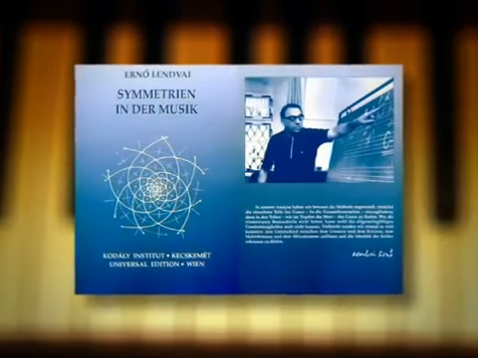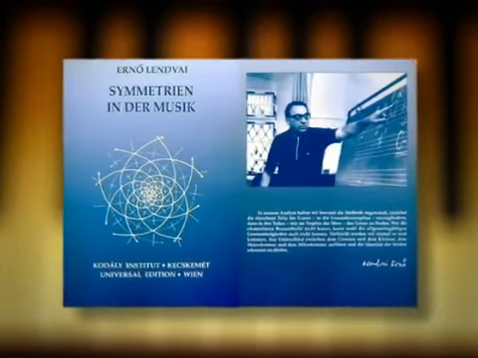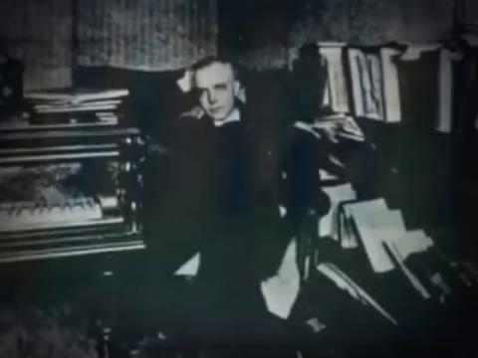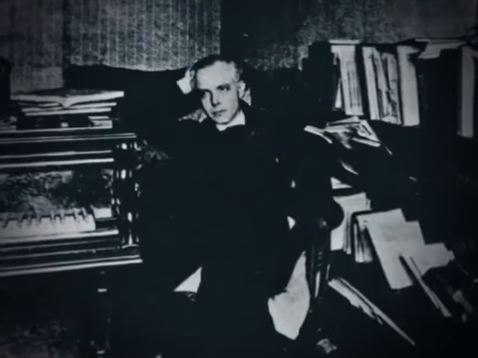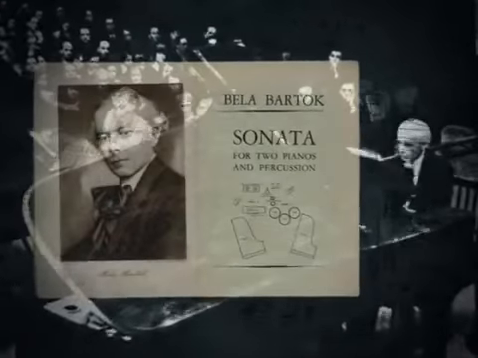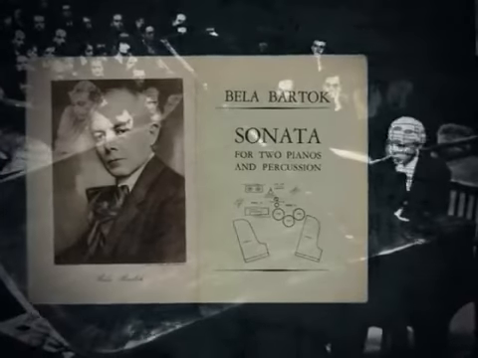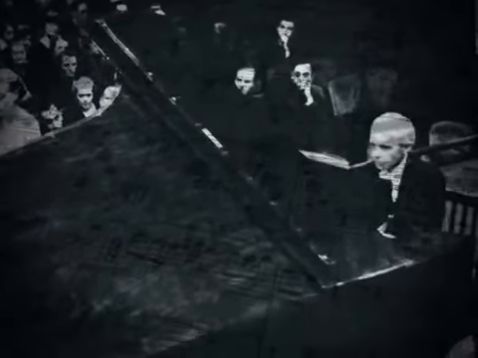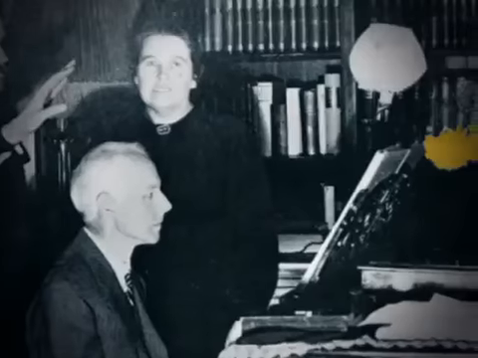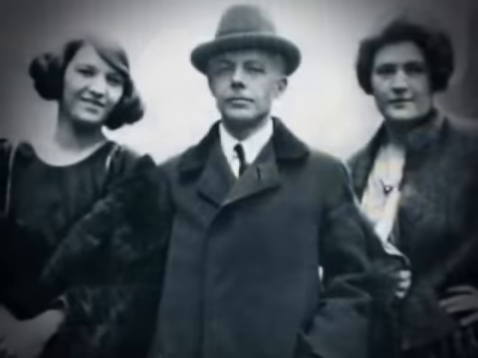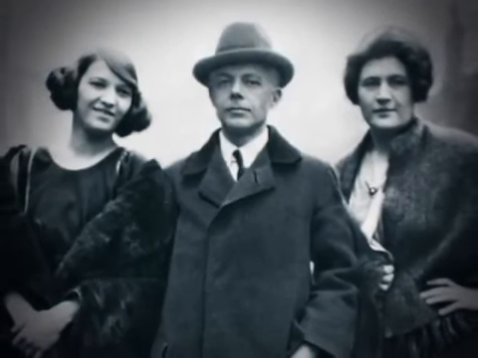In the writings of the musicologist Ernő Lendvai, we read that the golden section and the Fibonacci numbers reappear in the works of the composer Bela Bartok as the dominant principle of composition. This becomes especially obvious in the sonata for 2 pianos and percussion, where not only the parts of the form follow the proportions of the golden section. Bartok himself, whose favorite flower is said to have been the sunflower, has, however, never made mention of this.